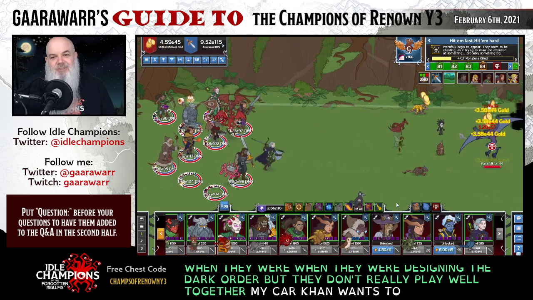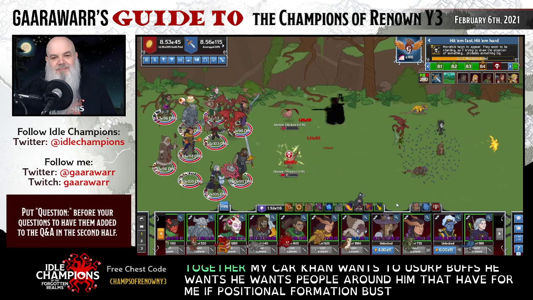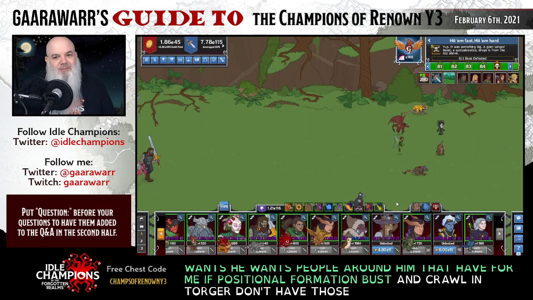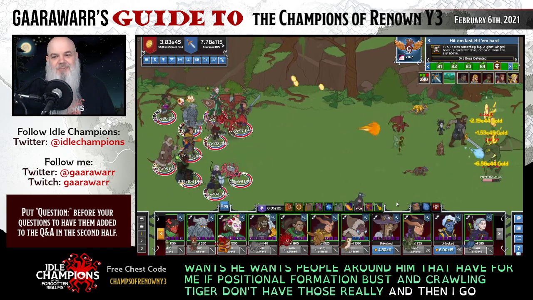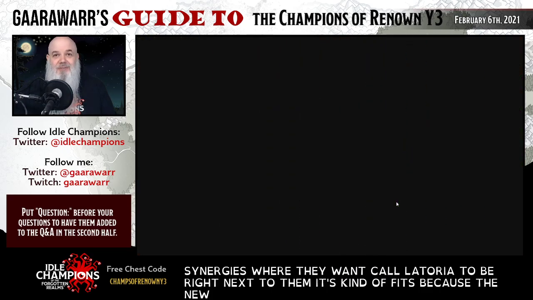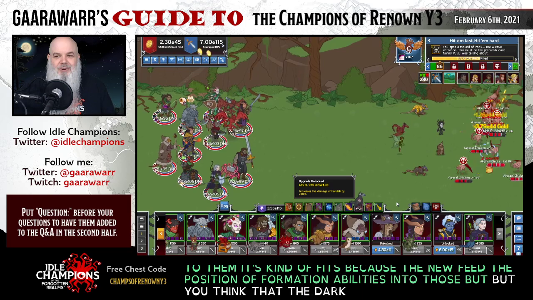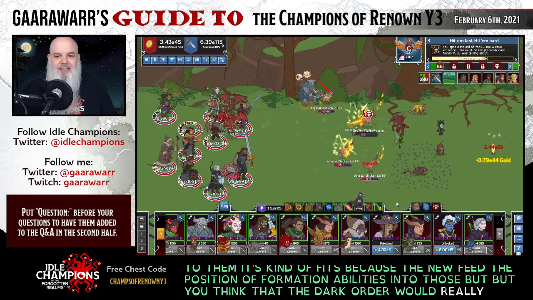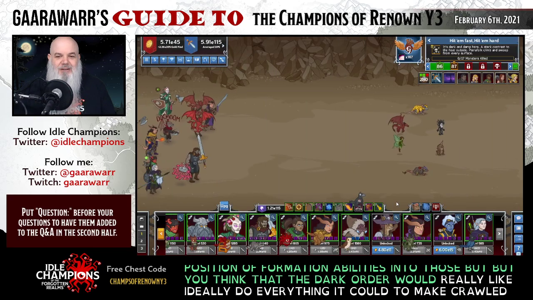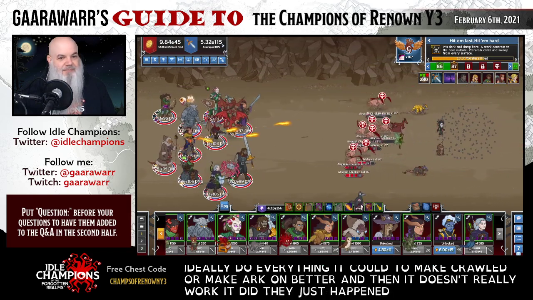Archon wants to usurp buffs. He wants people around him that have positional formation buffs, and Krell and Torgar don't have those, really. And then they give him synergies where they want Krell and Torgar to be right next to them, which kind of fits because then you feed the positional formation abilities into those. But you'd think that the Dark Order would ideally do everything it could to make Archon better, and it doesn't really work. I don't know.